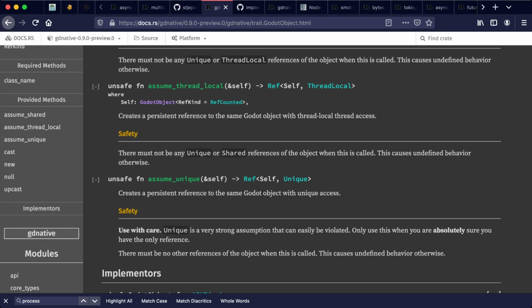But child has to be declared before you can use it. So child. Oh, that's cool. Okay.